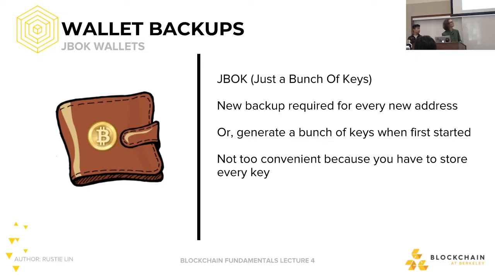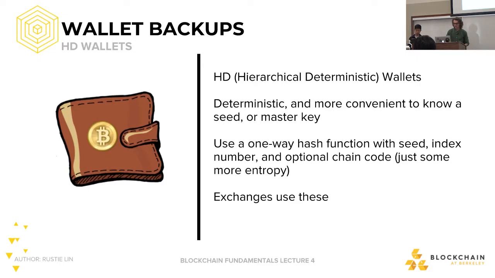It brings us to the next method that was created, which is hierarchical deterministic wallets. The way this works is a hierarchical deterministic wallet is generated from one master key, and the master key is a master seed. The master seed is typically a mnemonic or something that you can store pretty easily, and that creates basically a parent key. That parent key can be used to generate children keys, and those children keys can also generate children keys. But the important thing to note is that it doesn't go back up the line. So a child key cannot generate its parent key.